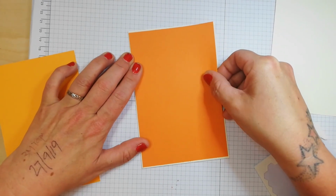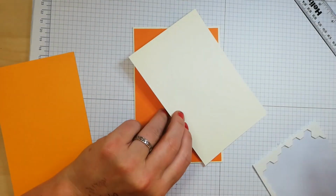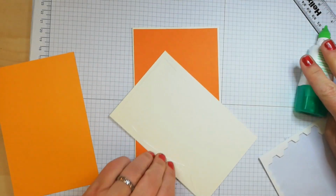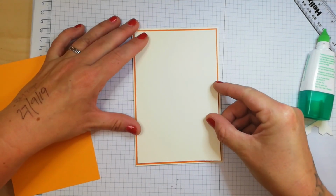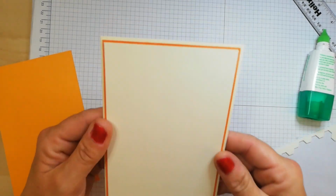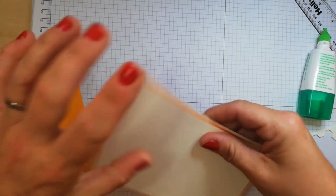So that's a little 1/8 of an inch border, like so. And we have our stamping layer, which is 1/8 of an inch shorter on length and width too. So there's one look and there's another look, and you can see they're quite different.